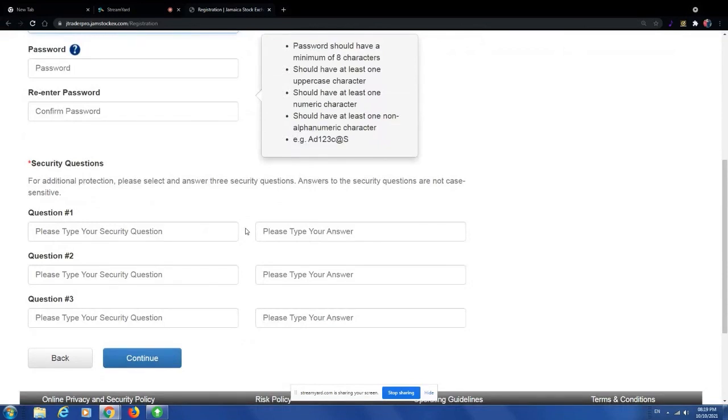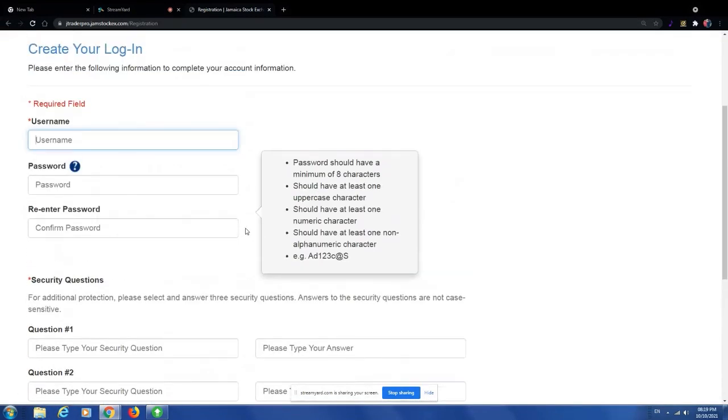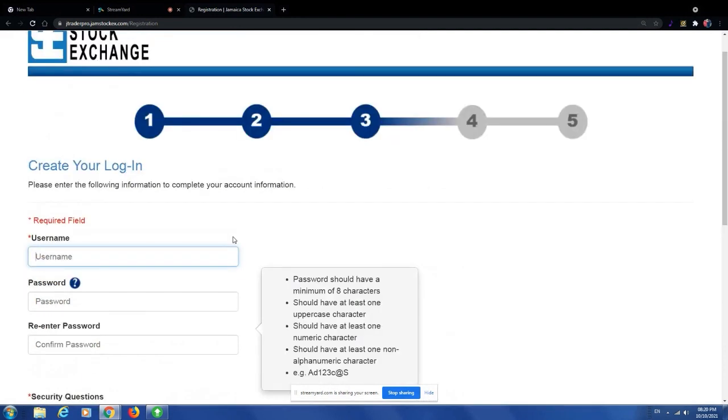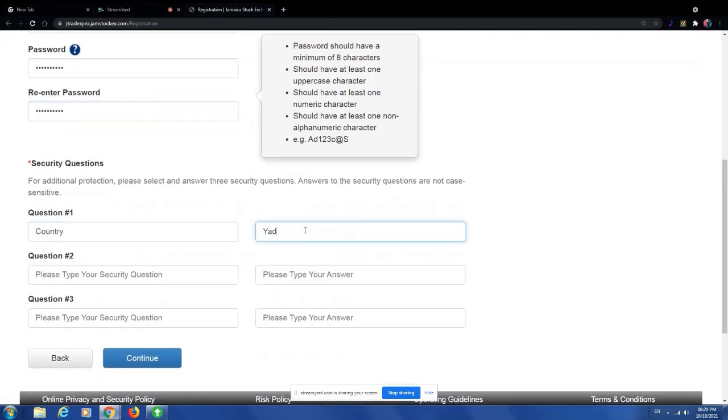Right here, when it comes to the security questions, what you are supposed to do is put in your answers. Security questions are just a level of protection, to make sure you're fully protected. Please note, I'm using completely random information, just because I want people to at least see what's going on. So you can make this a question if you want.